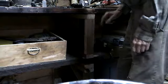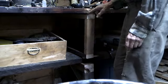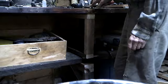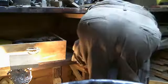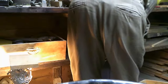Now, there's a little light gap in here, so I took a piece and I put it in here. Took my air gun and nailer, put two nails in it, so drove it through that piece into this one to hold that in place. Tap this end in. There we have it. Woo. Can't get in there with the air nailer. Go from there until it was achieved. That's why it took so long. I'm so glad that this is finally done.